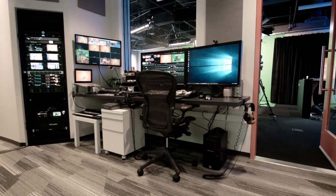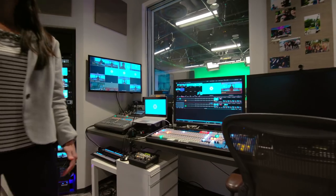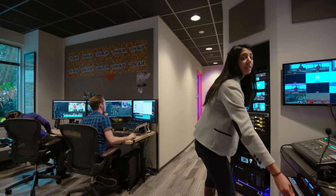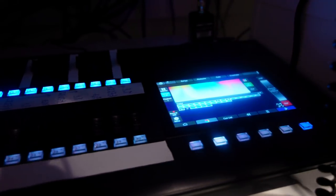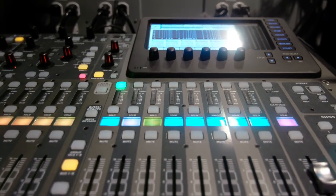And this is my personal computer space right here. This is our TriCaster 8000. Yes, you heard me right, 8000. We've upgraded from the 860. And then we've got our PTZ control board right here. We got our mic to talk to the person in the studio here. We got our lighting board. We got our mixing board for audio, X32 Compact.